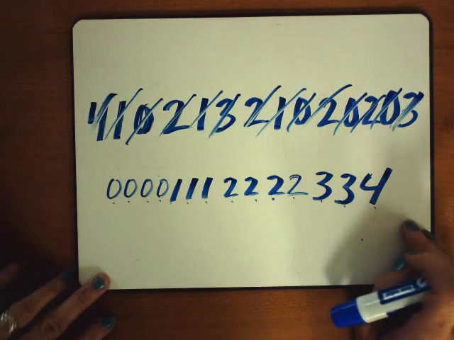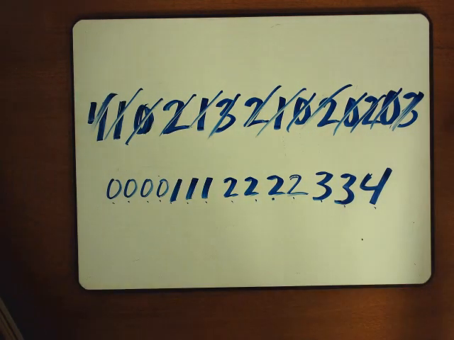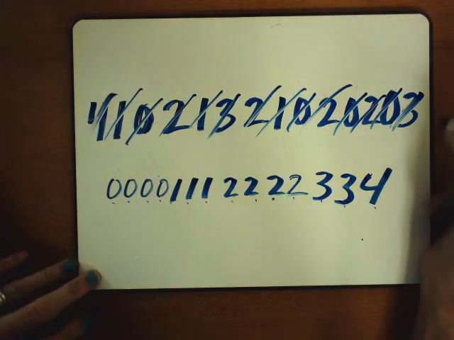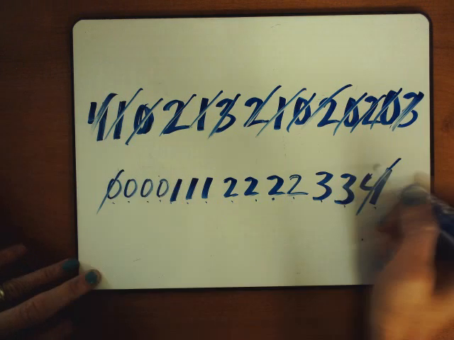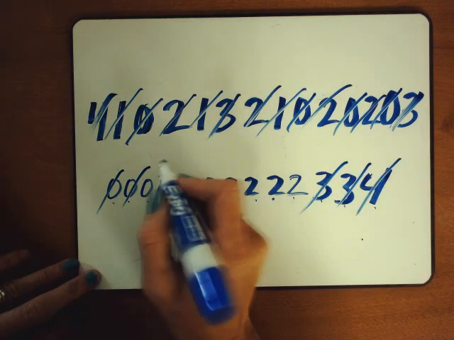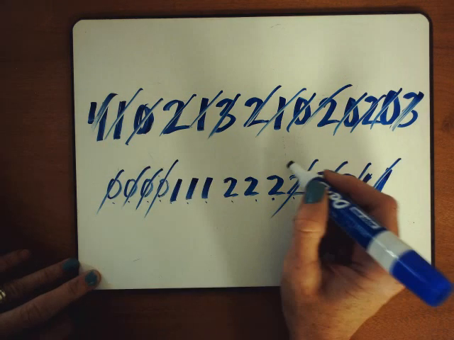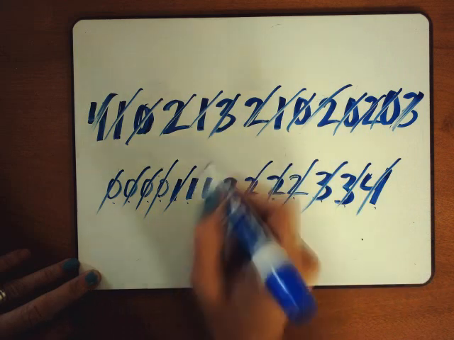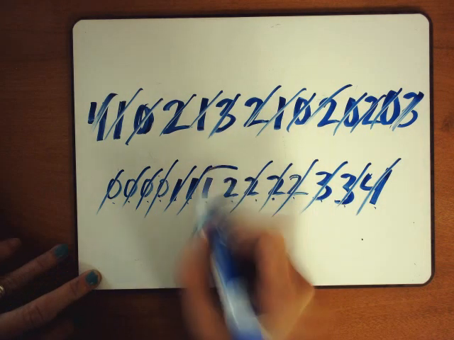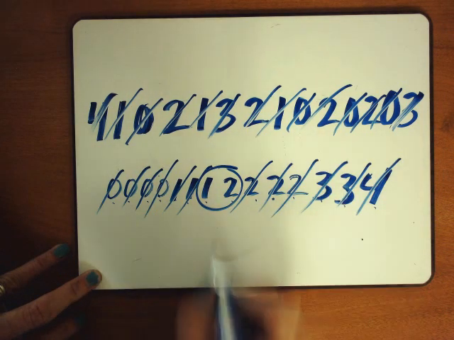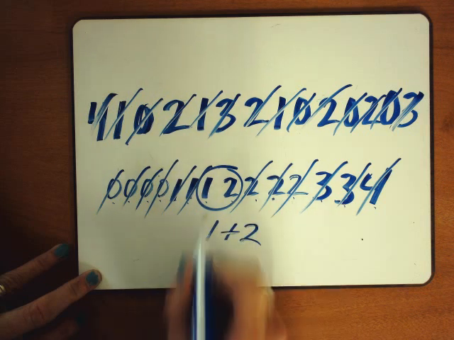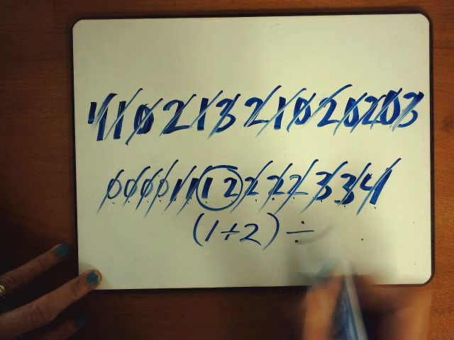And now that they're in ascending order from smallest to largest, just like Mrs. McGuire did, I want you now to pause the video and mark them off from each end and find the median, the middle number. Okay, so I'm going to mark them off on my end. Hopefully you've already paused the video and done this on your own. And that leaves us with the two numbers in the middle, a 1 and a 2. You remember what Mrs. McGuire said to add those two numbers together and then divide them by 2.